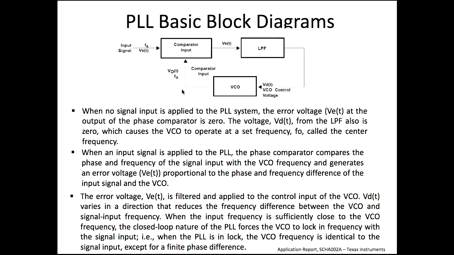When I breadboarded a phase lock loop for the first time, I was quite fascinated to see this. Initially, when you connect the PLL, I was checking this input signal with respect to the VCO output. I connected channel 1 to the input signal and channel 2 to the VCO output. The VCO output was a clock, and the channel 1 input was data. Initially one was moving with respect to the other, but after some time the signal came and locked like this. Both became synchronized. That's what a PLL does.